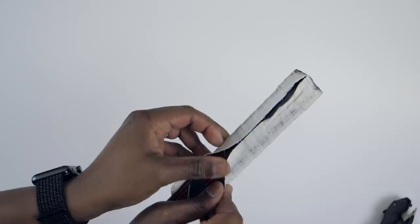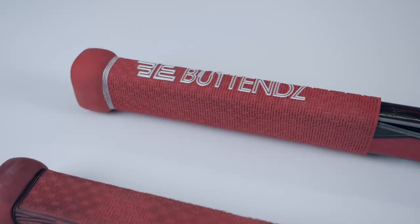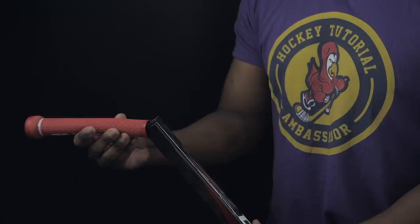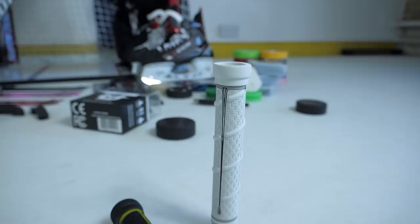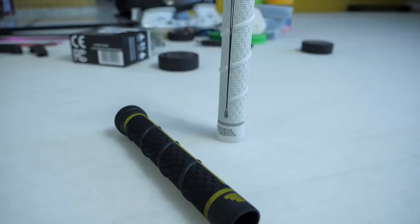Or if you're the type of player that doesn't like taping their stick, especially the top part, you could look at tape alternatives like butt ends. I've been using butt ends for a number of years — it's definitely one of my favorites. There are lots of different variations from lots of different companies but butt ends have always been the one that we really prefer, so that will always go a long way with a hockey player regardless of what age they are.